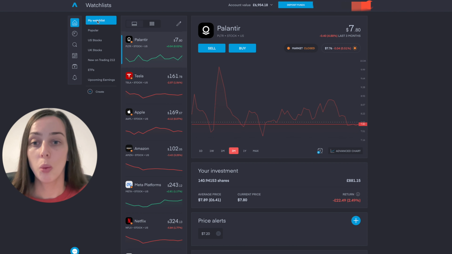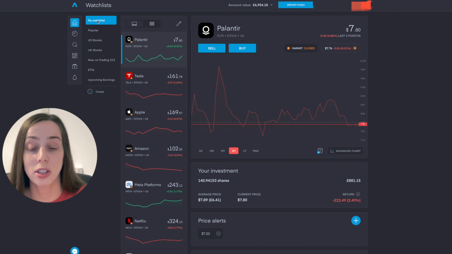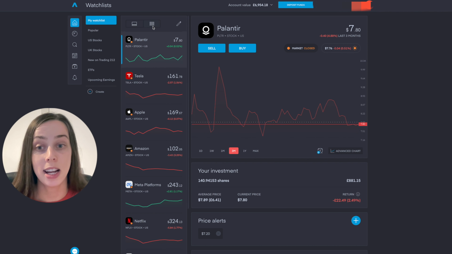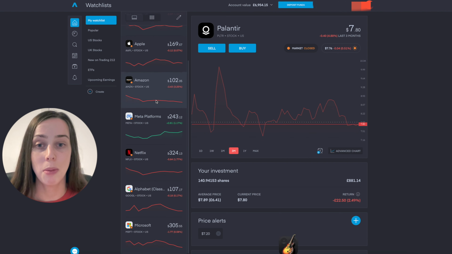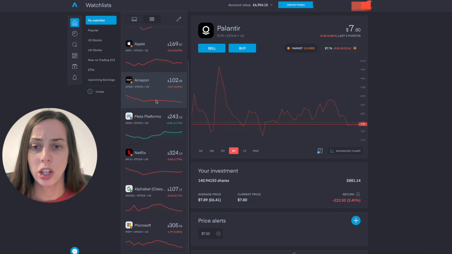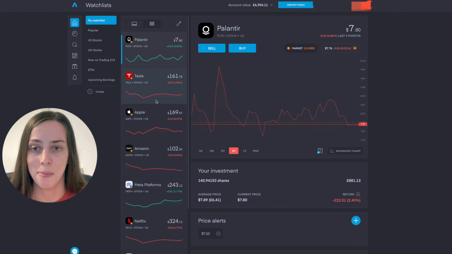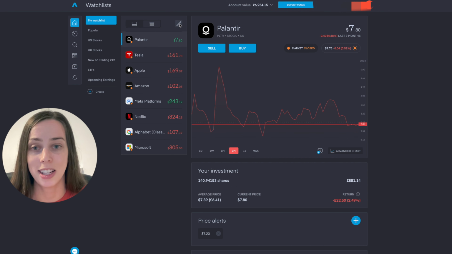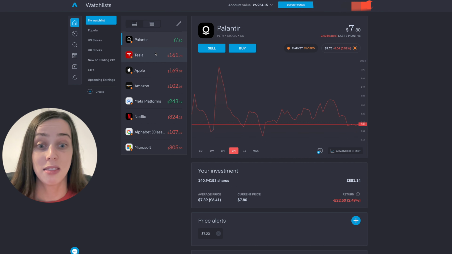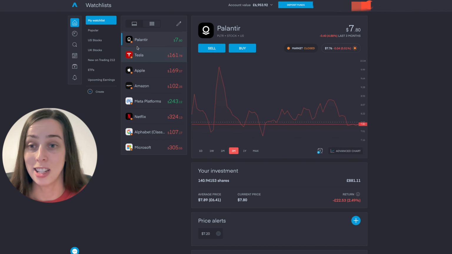You can see that you've got a watch list here. What you can do is create yourself a watch list of stocks and ETFs that you might be interested in, and you can just keep them here so you don't have to find them every single time. This is my personal watch list. I don't really know why this is my watch list. I think I must have made this when I first started, just to try it out. But yeah, you can see it here, expanded and non-expanded, and you can edit it and add different stocks into your own watch list.